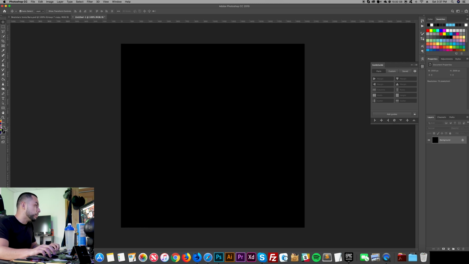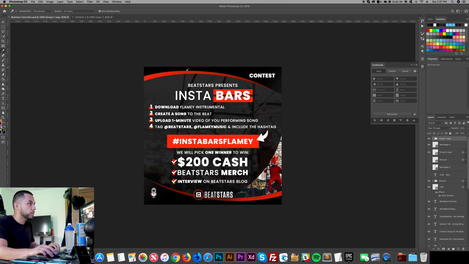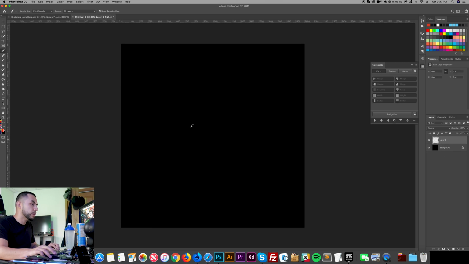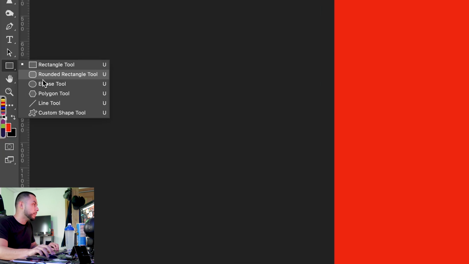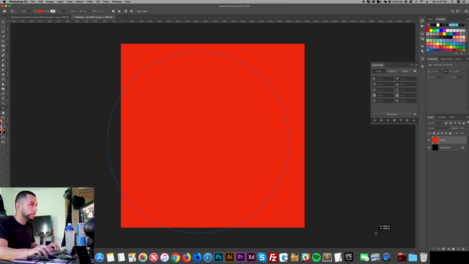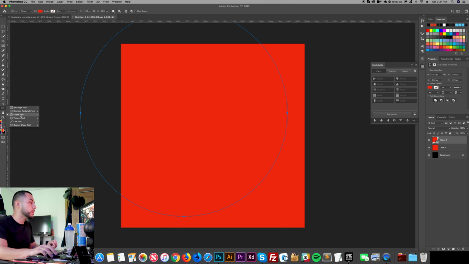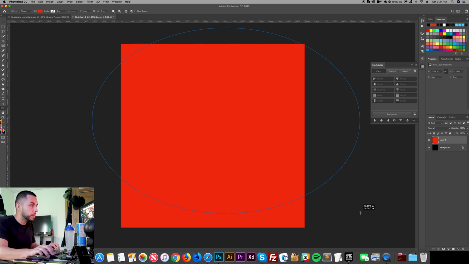So what I do is I'll create another layer that will be red. I'll just color pick this red, but you can use whatever color you want, of course. I'll fill it up with red, and then I'll grab a custom shape, a custom shape ellipse tool, and I'll make an ellipse, but I don't want to make it a perfect circle. I want to make it a little bit like an oval. So I'll put it like here, like so.